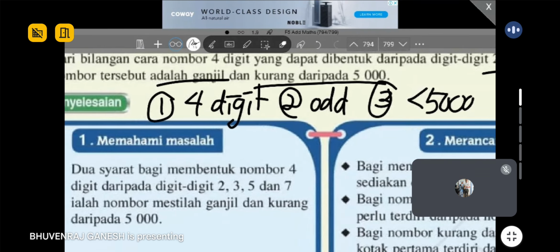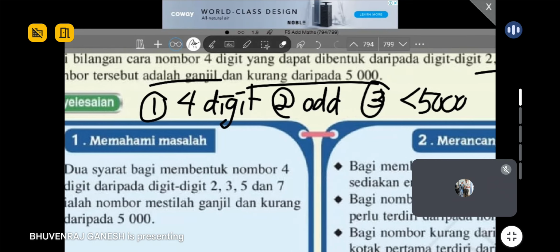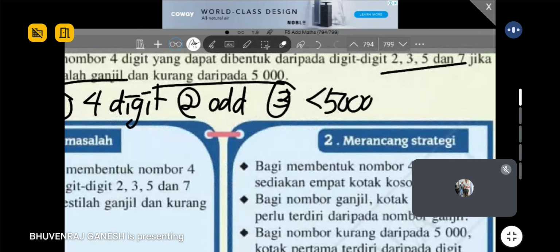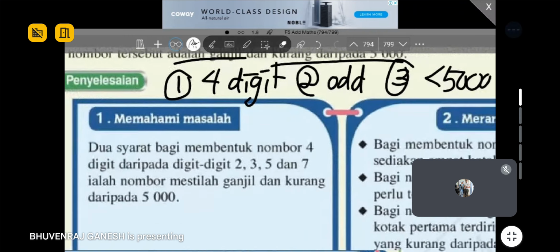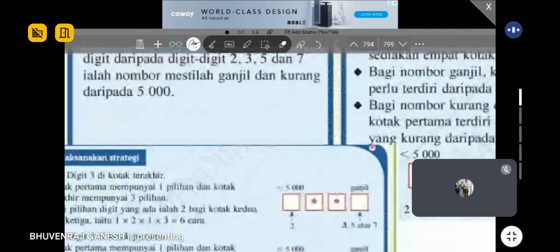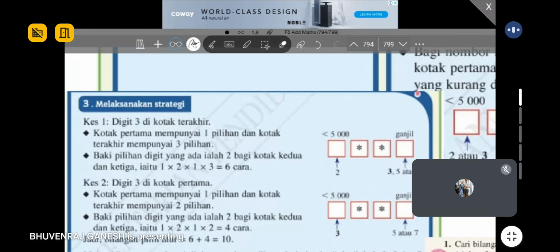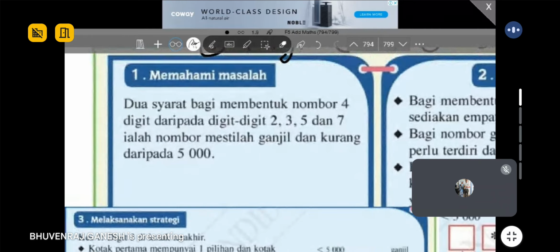So guys, this is the type of question kamu kena solve one part by one part. Okay, like what Celeste say, because we got 3 condition over here. So we need to satisfy all these 3. So if you do it all one shot, kamu selesaikan one go, very hard. Susah nak dapat jawapan because got so many things to see over here. Okay, so you break it down to case by case. Okay, so like the textbook also show you, they break it down to case. Then it's much easier.